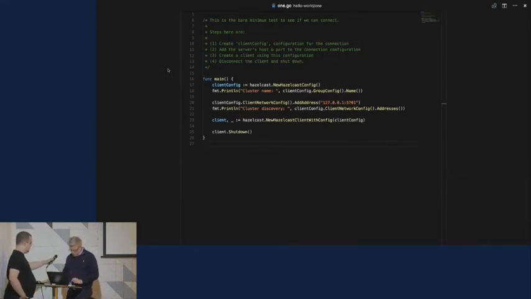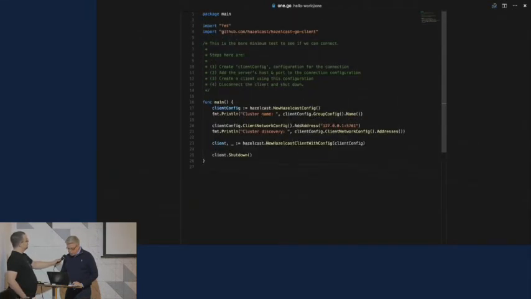Command plus. Okay. So I won't actually run this code, but what this is showing is about as simple as you can get in terms of connecting to a Hazelcast cluster. Obviously, you import the Hazelcast Go client, and you create this configuration. At the moment, on the Go client, we only have programmatic configuration.